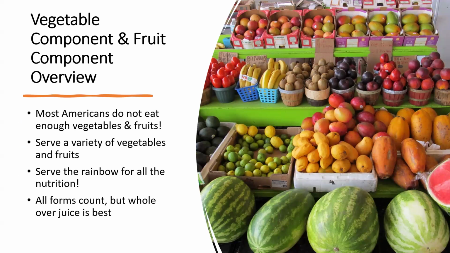Okay, on to vegetable and fruit components. So according to the Dietary Guidelines for Americans, and we probably know this ourselves, most Americans do not consume enough fruits or veggies. Also, when people do eat them, they're often prepared with added things like salt, sugar, fat. So our CACFP meal pattern requirements focus on increasing nutritious vegetables and fruit in the diet by requiring them for meals and encouraging them for snacks.